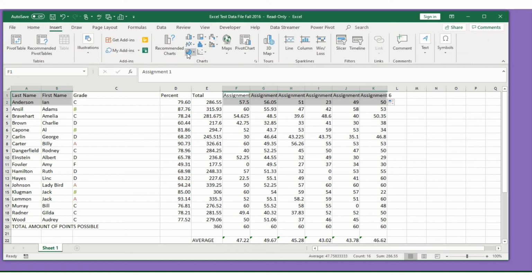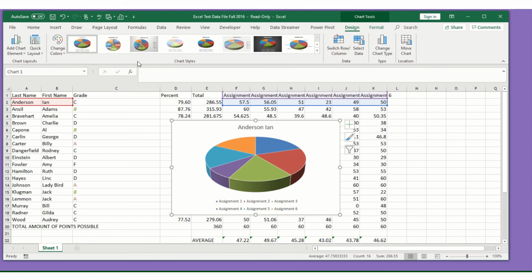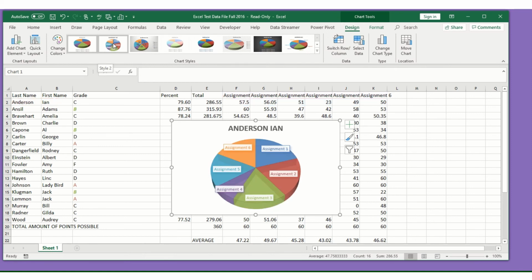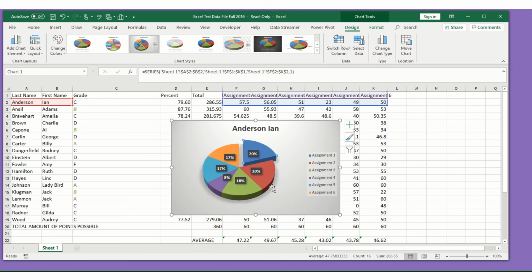Insert, and then I think this one was a 3D pie. And then I think you needed to maybe choose one of these showing the data labels and explode a piece of one pie. You can just click until only one piece is selected and drag it out.